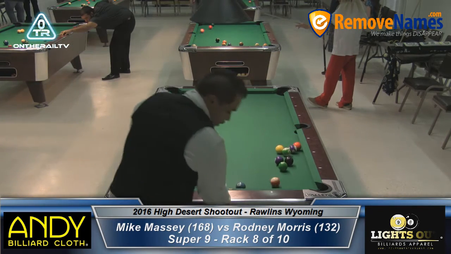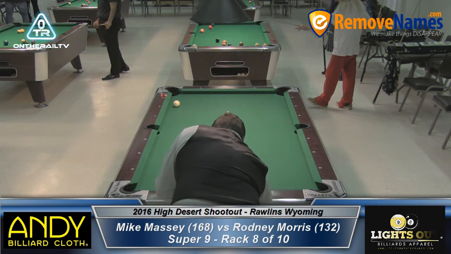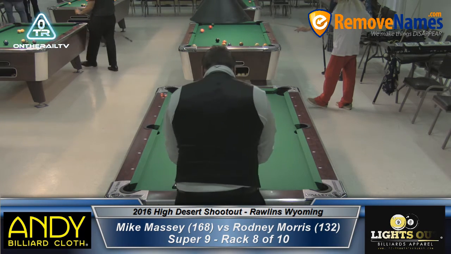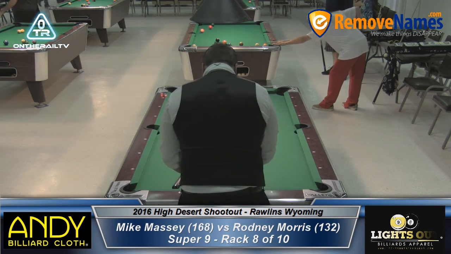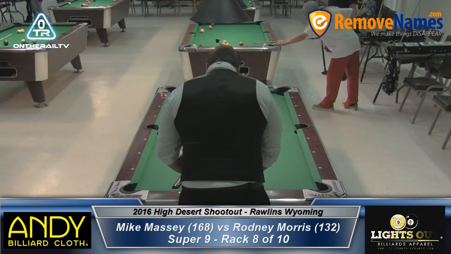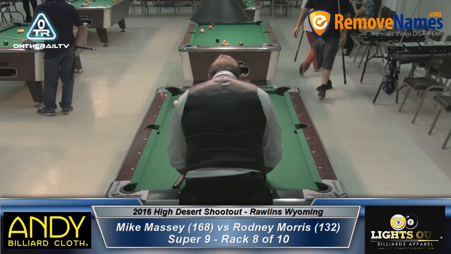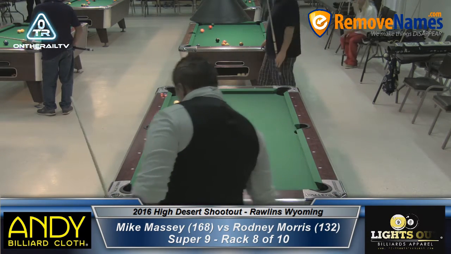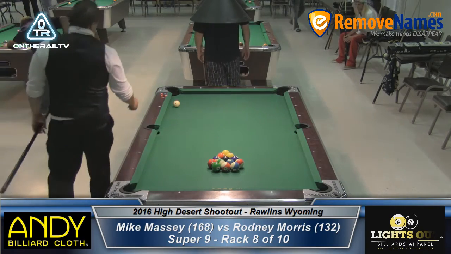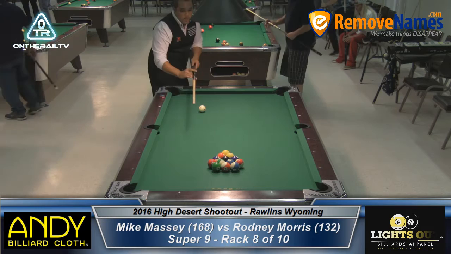And this will be rack 8 for Rodney Morris. What's the score? 168 to 132 in your favor. Yeah, they had a tough rack there. It was a tough layout. Out of 10 breaks, you're probably going to get a couple really tough racks, probably 4 medium, and probably 4 easy ones.